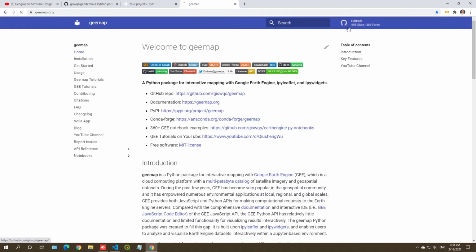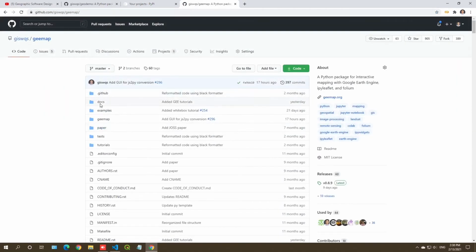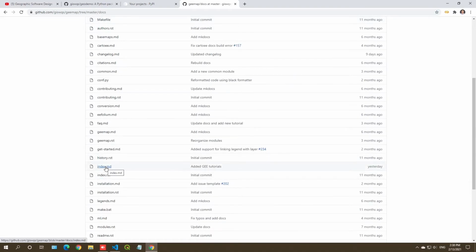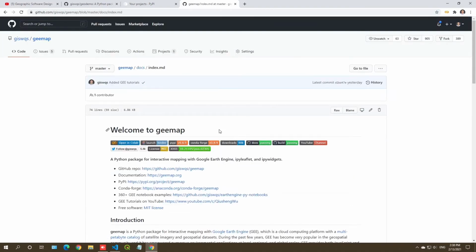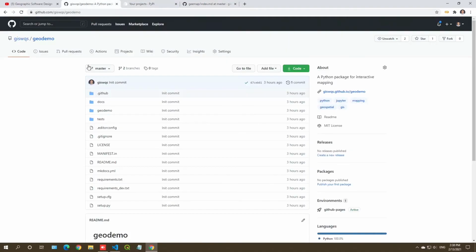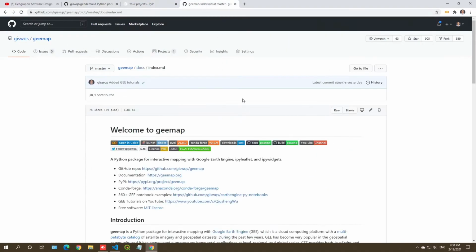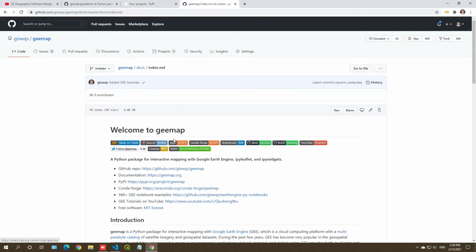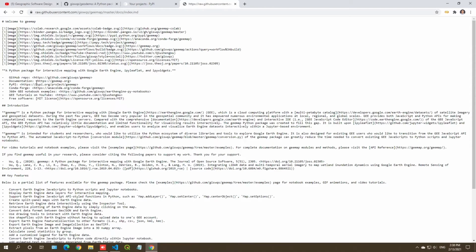All you need to do is go to my GitHub repository, and then go into the docs folder. Scroll down to see the index.md. So this is actually the website. The website that I showed you, gmap.org, comes from here. So this is the homepage. If you want to see what's behind it, for example, if you want to add a few more pages, such as downloads, documentation, build, and also the MIT license, you can click the raw button. Then all you need to do is just copy.